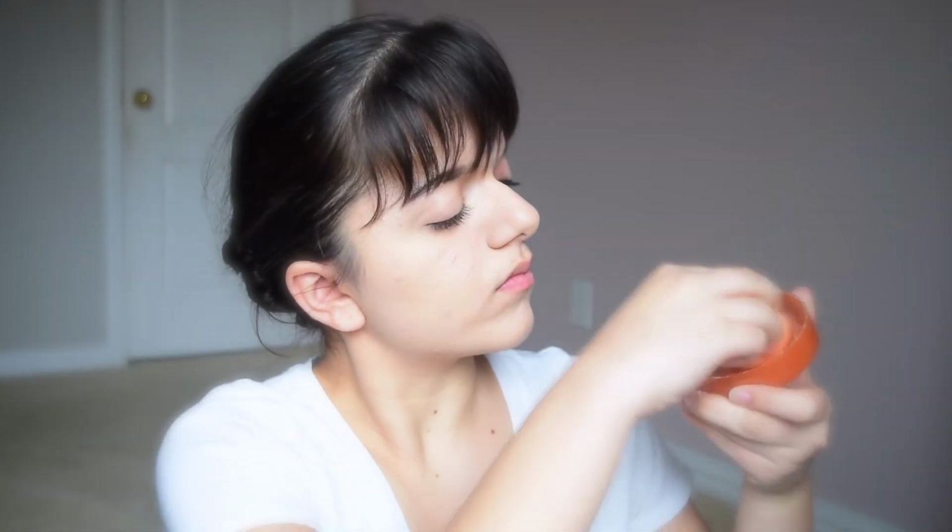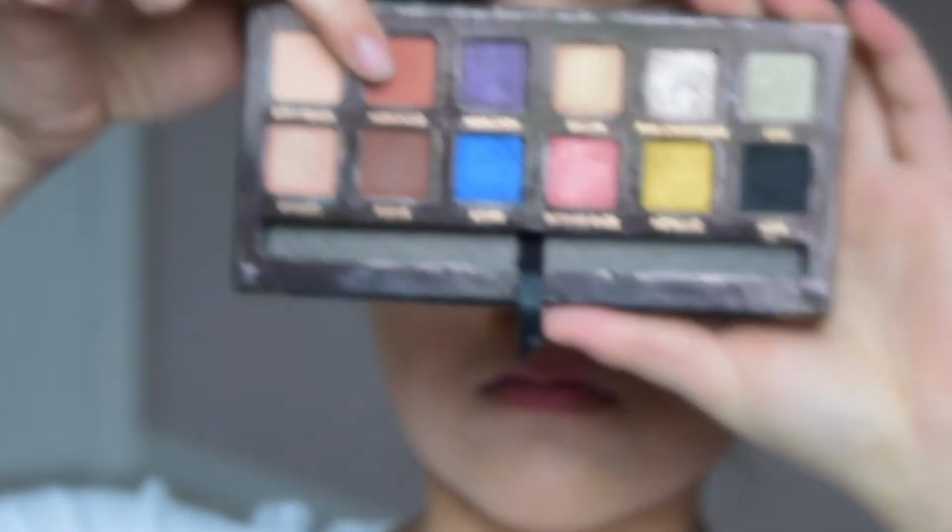Okay, so now we're going in with some powder. This is my Coty Airspun powder, definitely my favorite powder. I love this thing so much. I'm just using some powder off the lid, and I'm applying a pretty thin layer of powder on my areas of the face where I put my concealer, just to make sure it's all set. I don't want to apply too much powder because I don't want this to be a very matte look. I want this to be quite luminous, so I'm just applying a thin layer. And then we're just going to brush it off later, but now we're just going in with some eyeshadow.